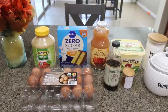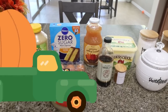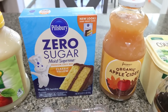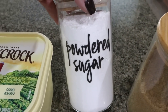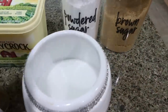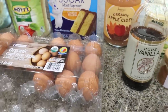For dessert this week, for a sweet treat, I'm making apple cider donut cake. We are pairing two of my favorite things — apple cider and donuts — and making a cake out of it. You're going to need some no-sugar-added applesauce, a box of zero sugar or sugar-free cake mix, apple cider. Make sure you're not buying apple juice but actually picking up apple cider. Like butter, you'll need a powdered sugar alternative — I use Lakanto for any type of sugar alternative. This is the Lakanto powdered, and I also have Lakanto golden and Lakanto granulated because you'll need all three types of sugar. Don't forget Lakanto is linked down below with 15% off. You'll need some cinnamon, pure vanilla extract, and some eggs.